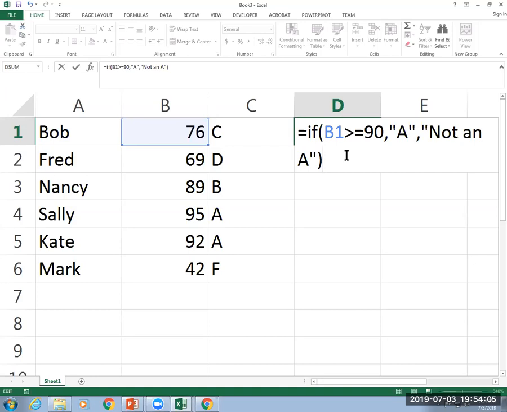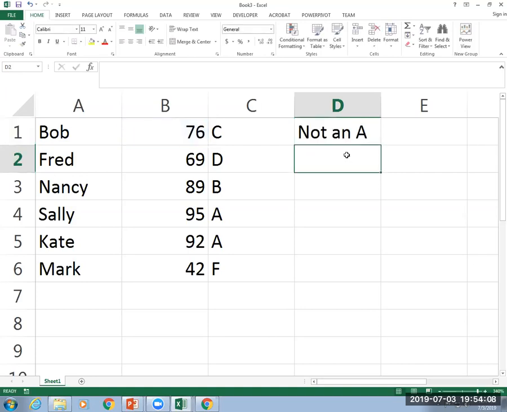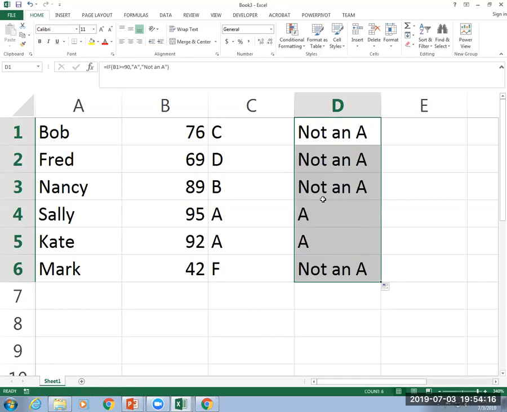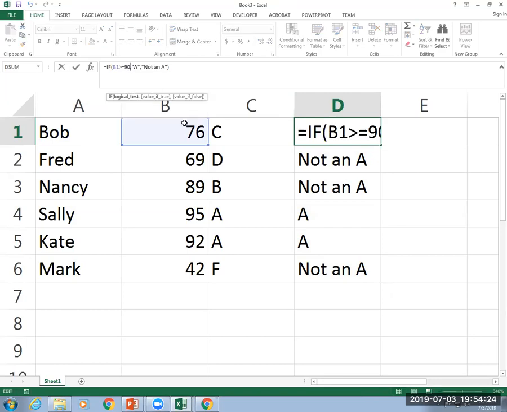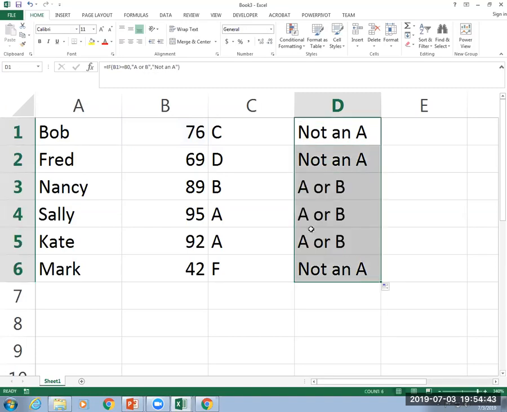Everybody with me so far? Okay, so if I press enter, it says not an A. Now I want to copy this all the way through, so I'll use my fill handle, and it says not an A, not an A, not an A, A, not an A. Now, if I were to change this to 80, then it would say A or B, because if it's greater than or equal to 80, it's going to be either an A or a B. Otherwise, it says not an A, because I didn't bother changing it.